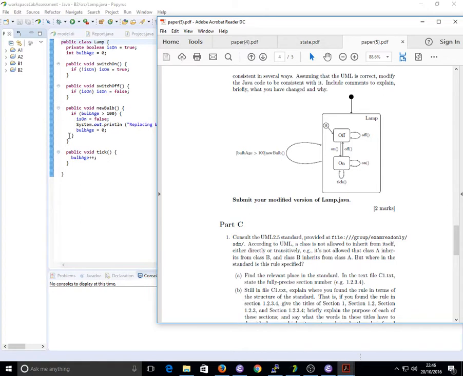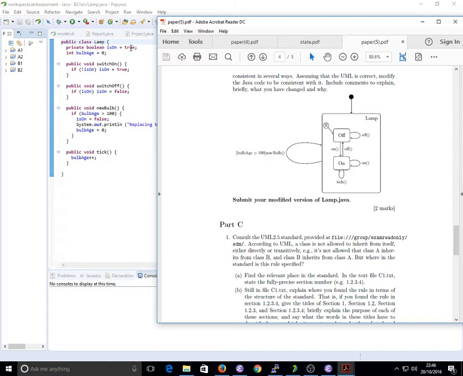I'm going to modify it here in Eclipse. You could use anything you wanted. So we are inclined to look first at the states, but actually that's probably not the most productive thing to do. We can probably expect that the existence of these two states, on and off, is going to correspond to the two values of the Boolean is on. Let's take that as a working hypothesis.